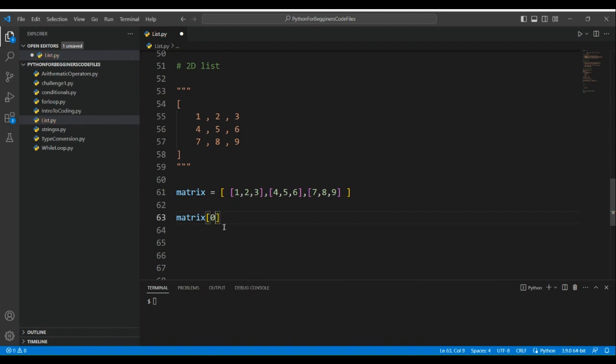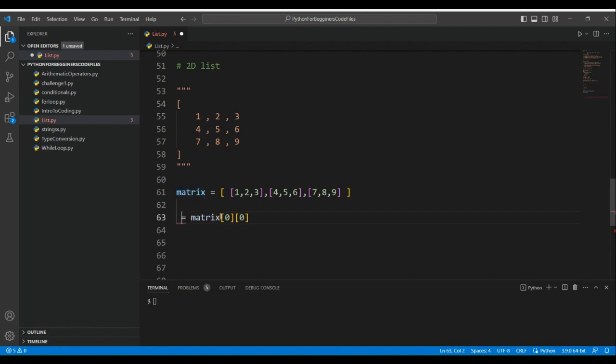We all know this statement returns the first element of the main list, which is the first sublist, because its index is 0. Now we need only the first element of the first sublist. So what we do is add another bracket and add the address of the number 1 with the index 0. So we put 0 here, and now this returns 1.